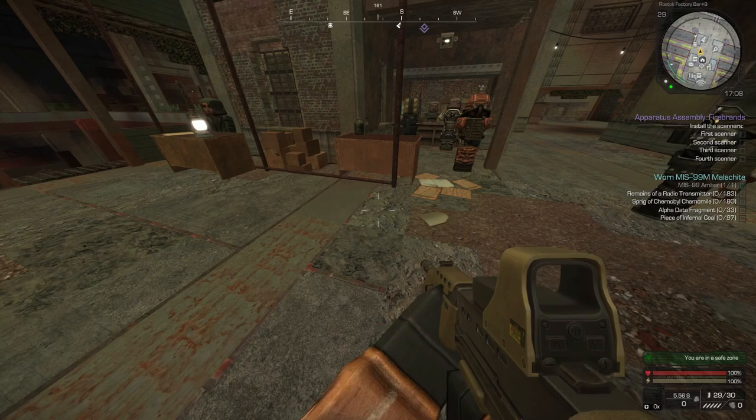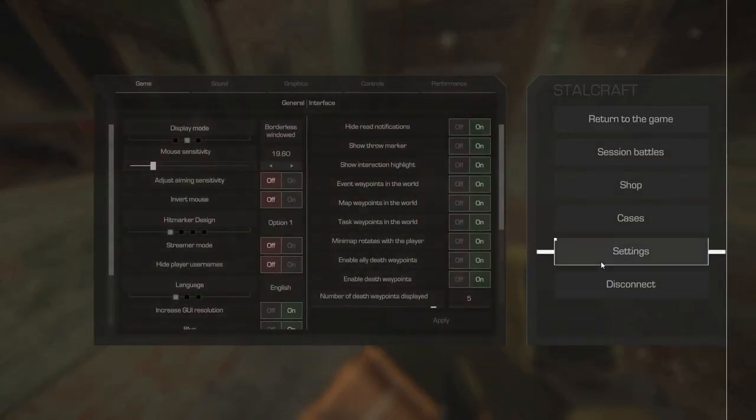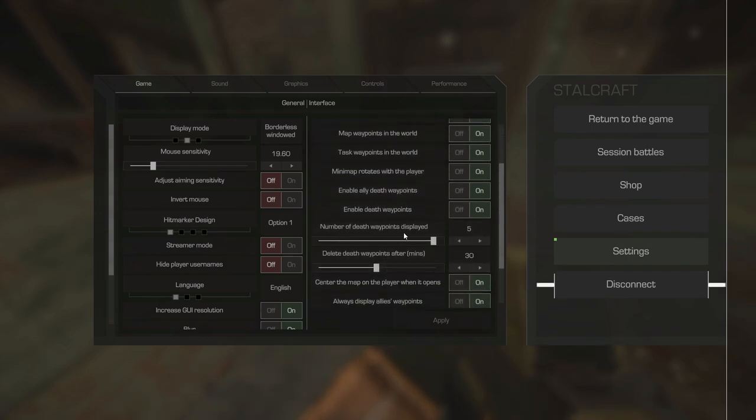A quick quality of life improvement would be to go into your settings and change the amount of death markers that you can have at a time. I put it all the way up to 5. You can also increase or reduce the longevity of that marker staying on the map.